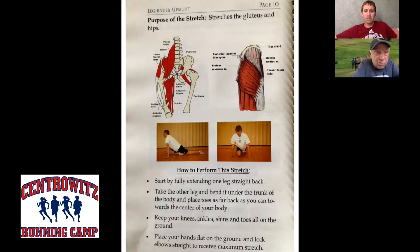You see that first slide. Take the other leg and bend it under the trunk of your body. I hope you can see that there. And place the toes as far back as you can towards the center of your body. Keep your knees, ankles, shins, and toes all on the ground. Place your hands flat on the ground also. That should be pretty easy, to be honest with you. And lock your elbows straight to receive max stretch. Pretty easy to see there in that picture. Try to get into that.